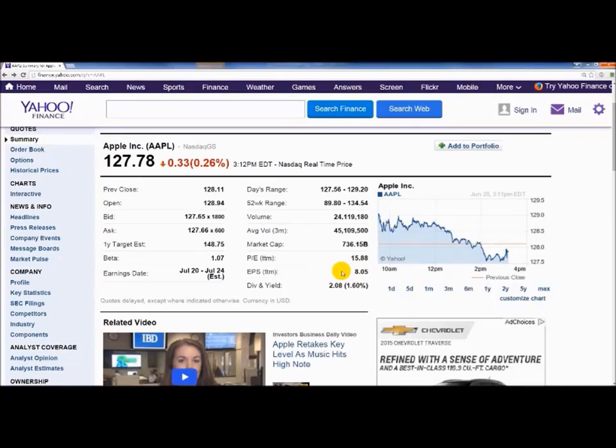And finally we have the dividend and the yield. This dividend amount that we're given is actually the annual amount of dividends paid. But dividends are typically paid every quarter. So what we're looking at here isn't $2.08 once per year. It's 52 cents 4 times per year. And that dividend yield, if we take $2.08 and divide by the current price of $127.78, I get 1.63%. For some reason, I always get a slightly different yield than Yahoo Finance. I don't know exactly what number they use to calculate, but theirs with 1.6% is the dividend yield.